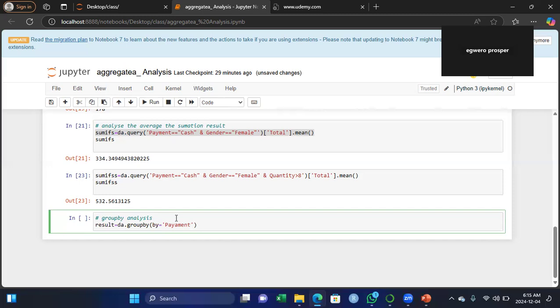We are using payments, and now let's select the column, which is the same total value. Then we are concatenating it with sum.